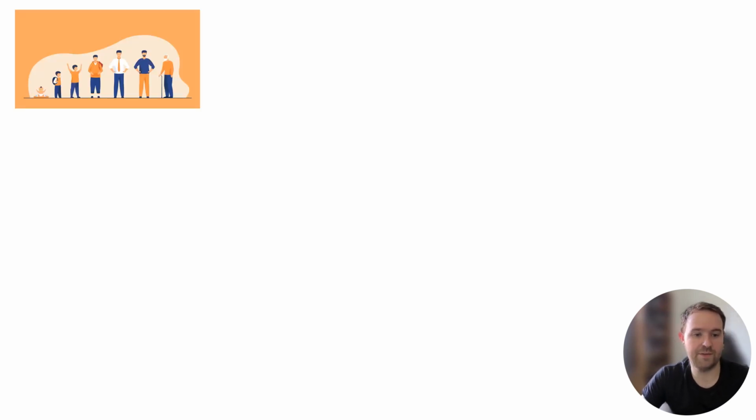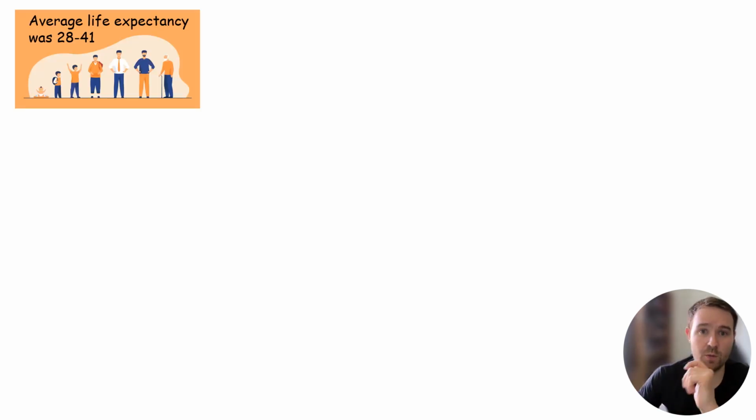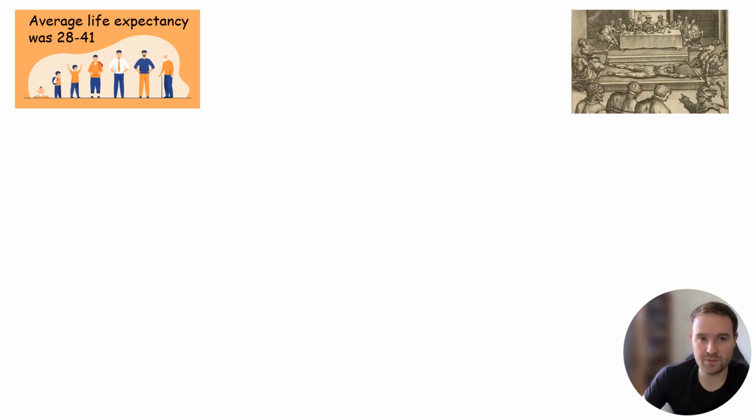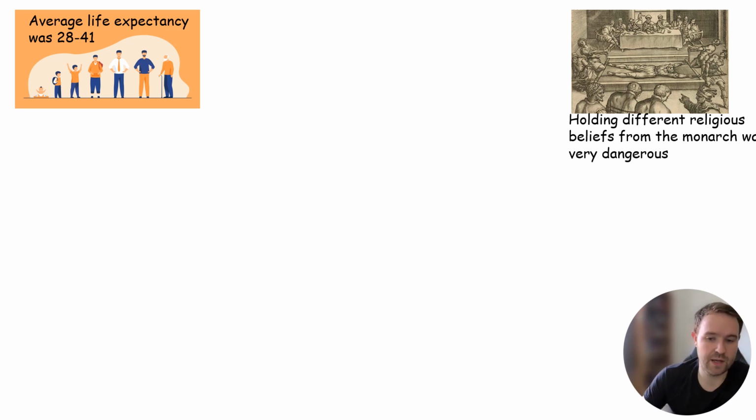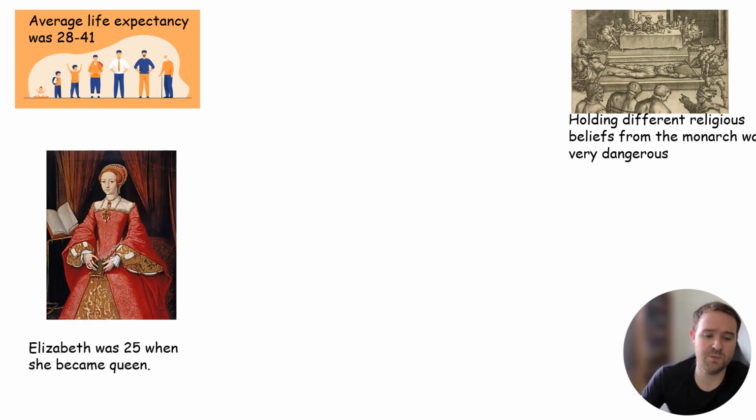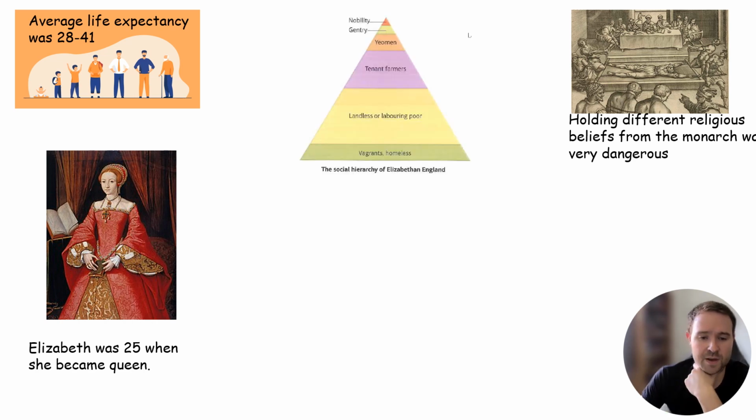Okay, so the first thing to note in this period is the low life expectancy, at only 28.41, which leads to uncertainty throughout the period. Also a big thing is religion, which we'll get into in later topics. When you think Elizabeth's father had led the English Reformation, his son Edward had furthered the Protestant cause, and then it went the other way when Bloody Mary turned it back to Catholicism. So this is what Elizabeth's facing at only 25.